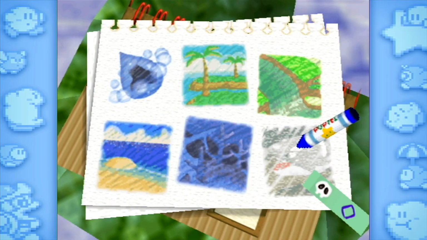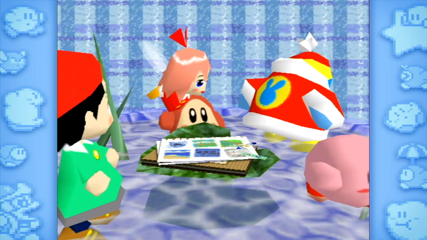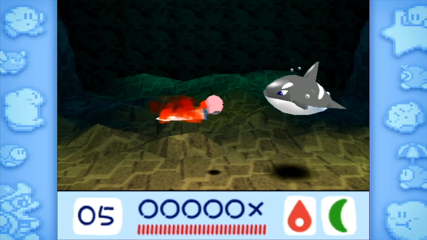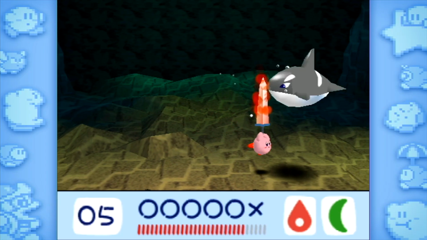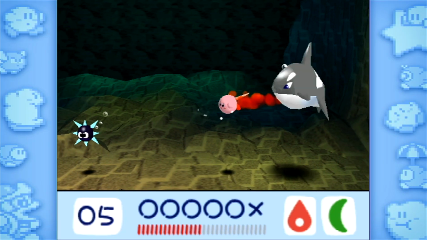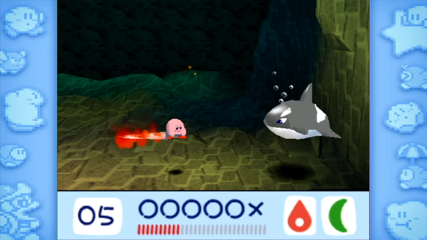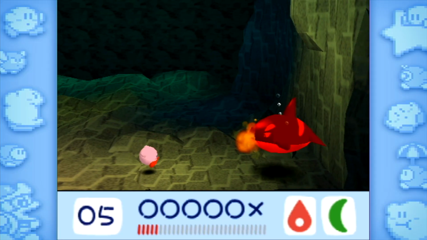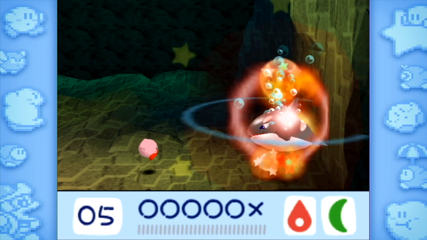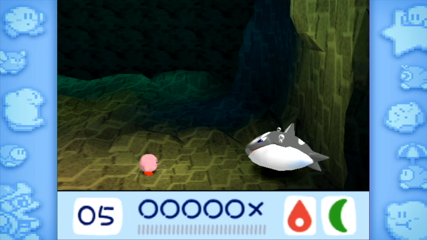Alright, I don't know how well this is going to work here. Probably for the first phase it'll be pretty good, but... Yeah, this whale should look very familiar. It's Acro from Dreamland 3. And he's probably not going to be too deadly here. This fight's a lot easier than in Dreamland 3 because you can actually inhale normally when you're underwater in this game. That alone just makes this fight a lot easier.